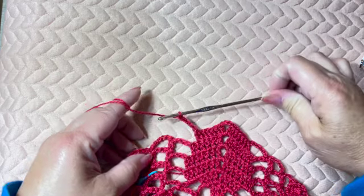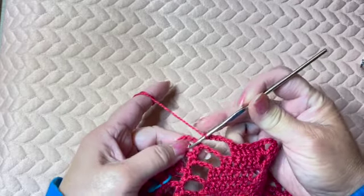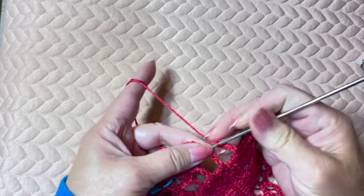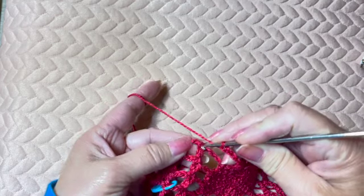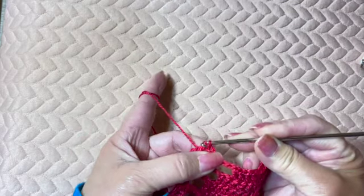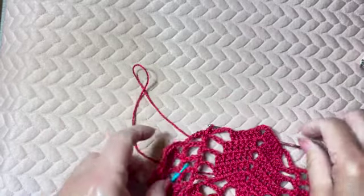After the last chain 5 of the round, which is after the leaf motif, then slip stitch into the beginning single crochet. So that's the end of round 11.